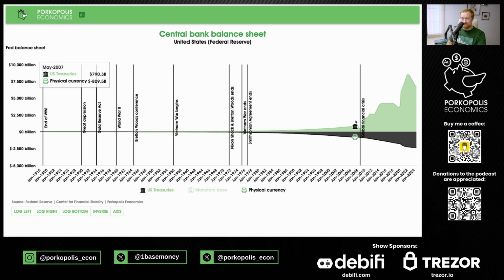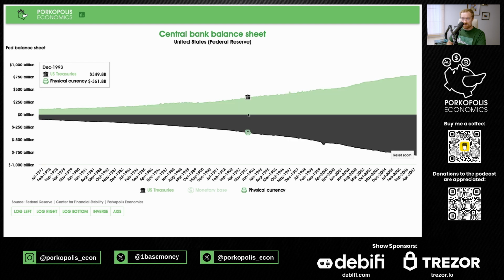Okay, and I'm actually going to go back to here just to explain one more thing. Chicken or the egg question regarding the Federal Reserve or any central bank around the world. How does it actually work, the mechanics of money? Which is first? Is it the asset side or is it the liability side? Is there an answer?